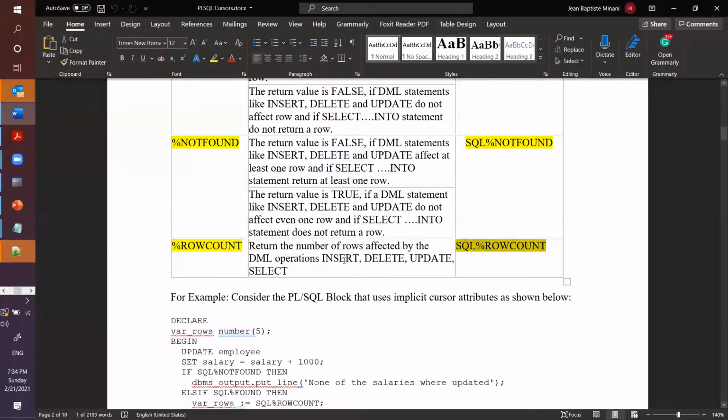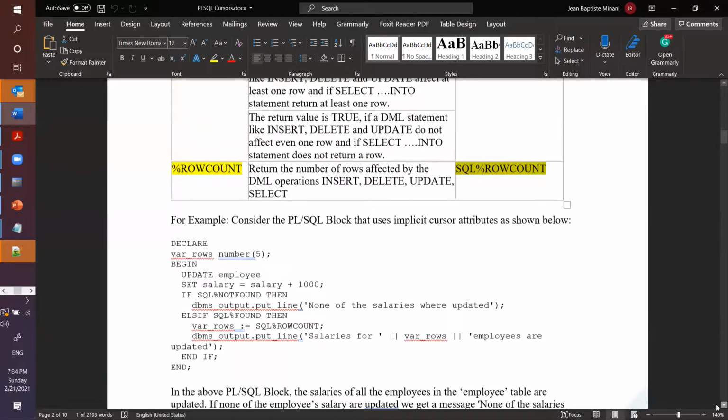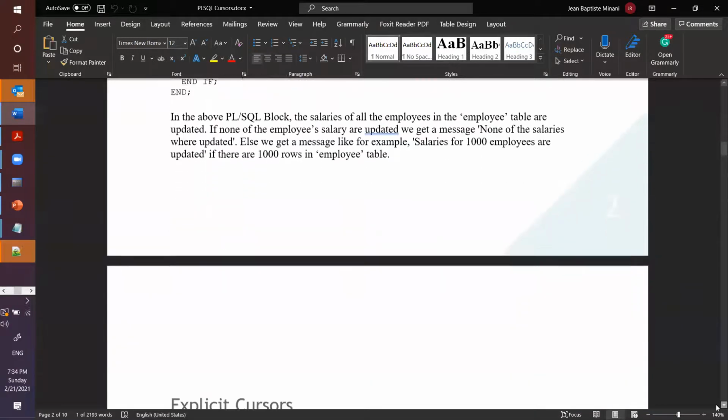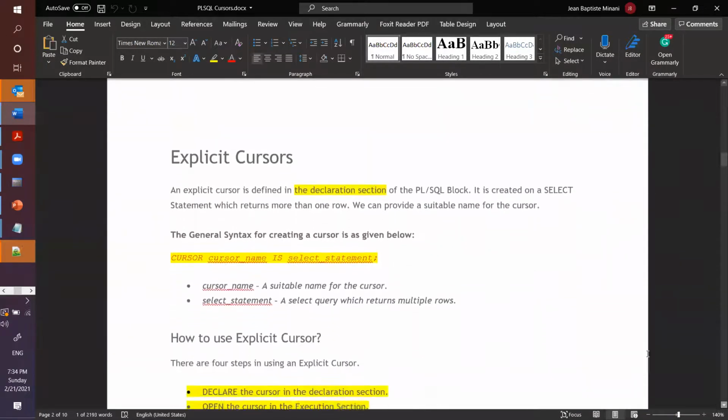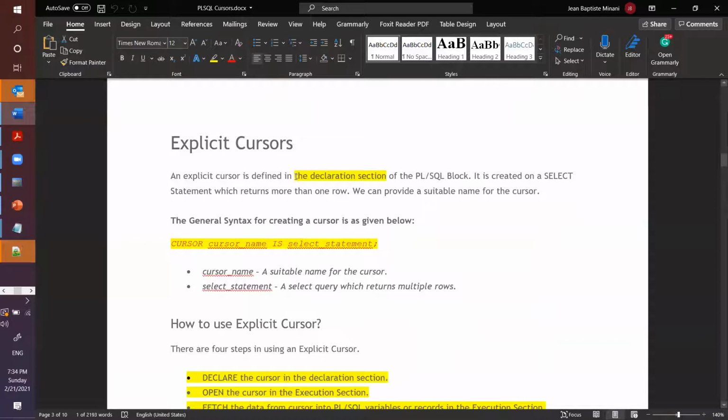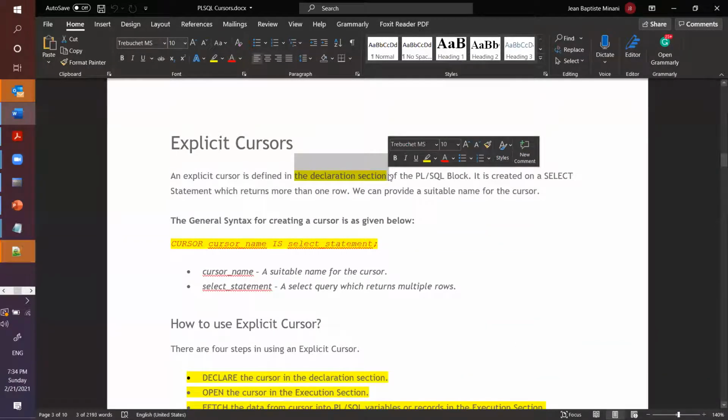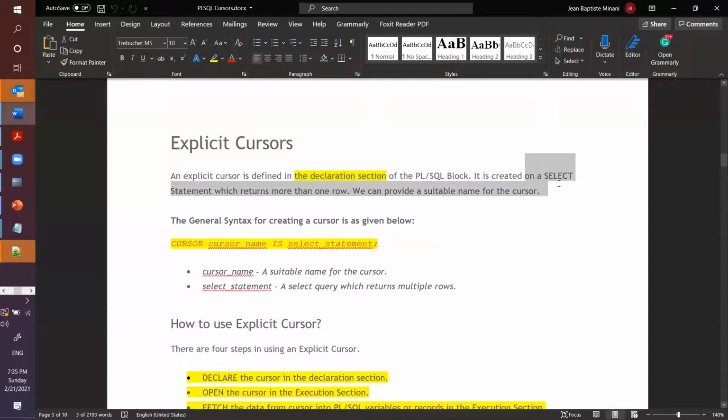All right, so let's quickly introduce the explicit cursor because it is very, very important. An explicit cursor is defined in the declaration section, which means we need to define it ourselves. It is only created when you use a SELECT statement which returns more than one row, multiple rows.